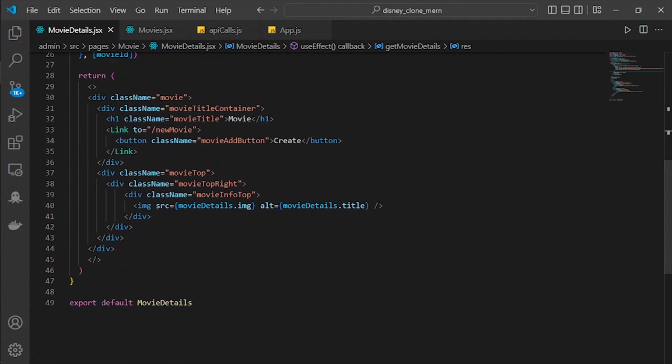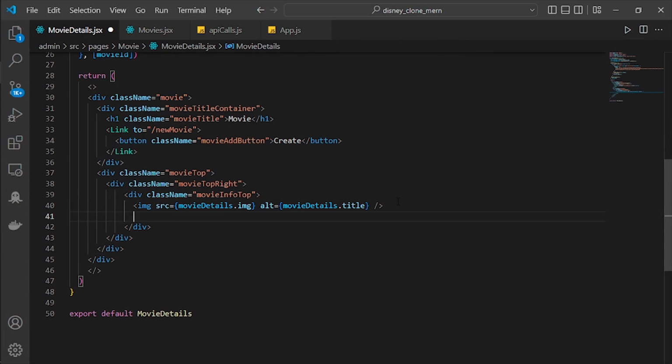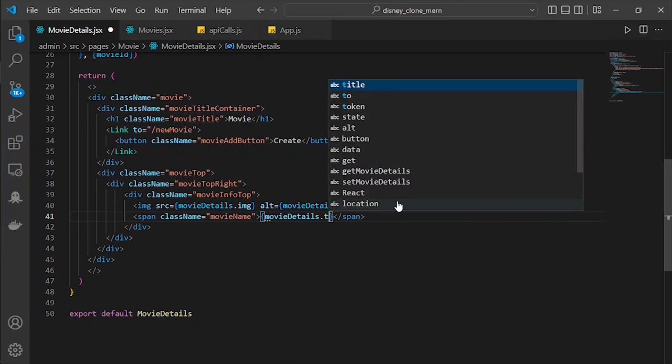Now what's left is just give it a style to this one. Okay. After we have the image, below of this image we'll have a span with a class name equal to movie name, and for the text it's going to be movie details.title.